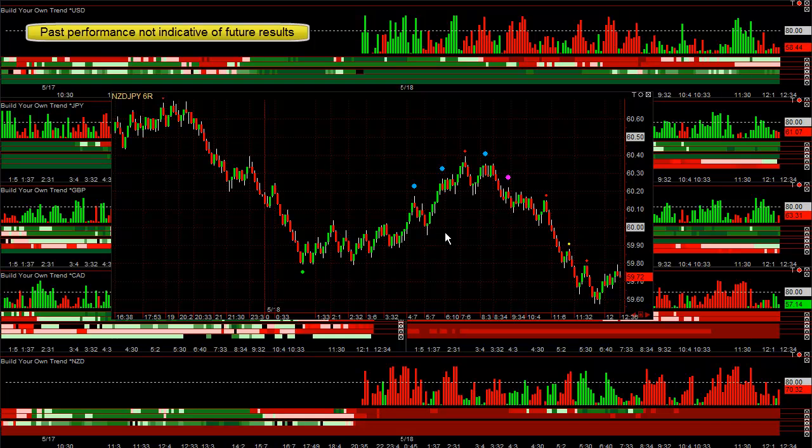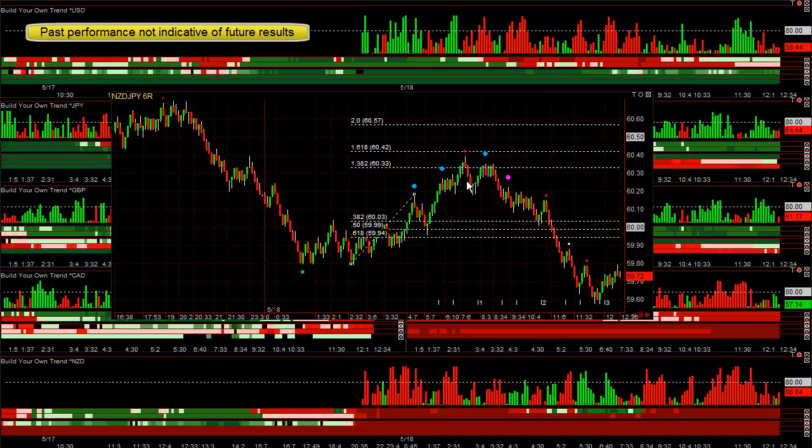Now here's the first counter trend pattern. This kind of solidifies what I was referring to before. Draw your fibs off of this, and most of the time at the next fib target up is where the end of the move is going to be. So just like I showed in the New Zealand Swiss, looking for the next fib level down to buy, this is a perfect example of that.